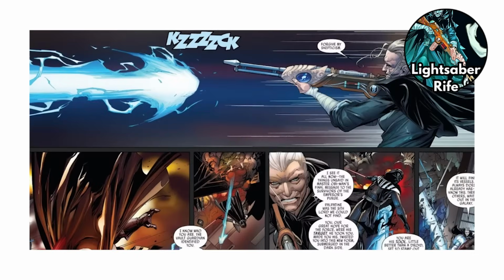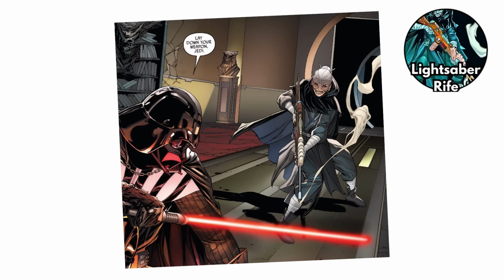During the first year of the Galactic Empire, Jocasta Nu used a lightsaber rifle known as the Archives Rifle during her confrontation with Darth Vader.